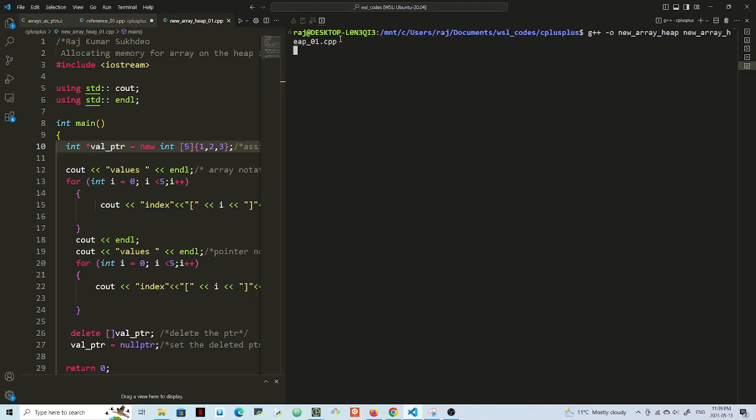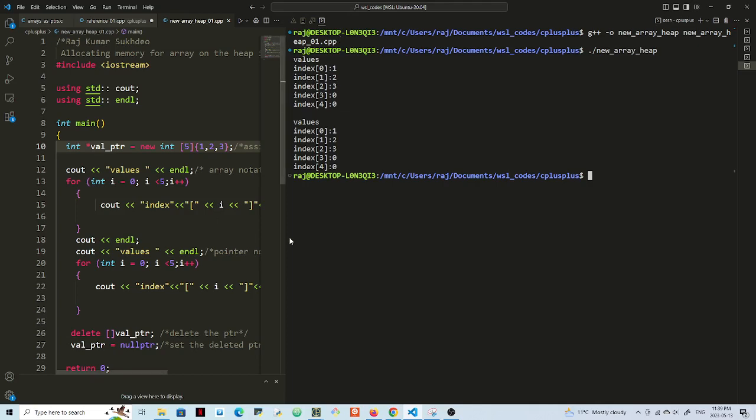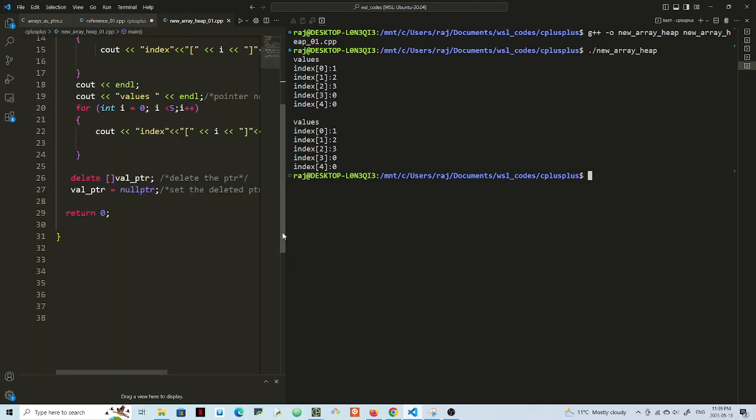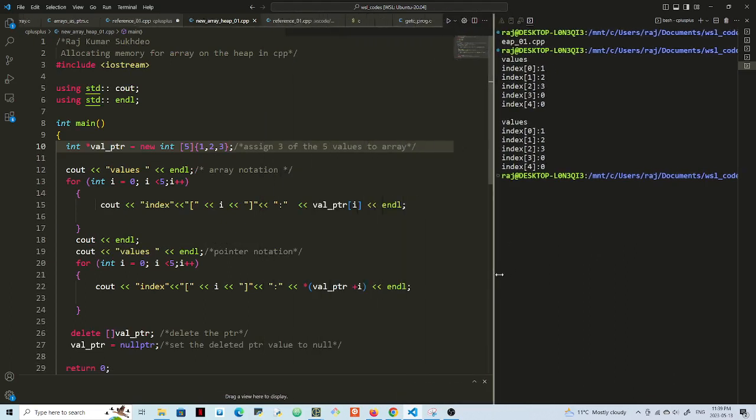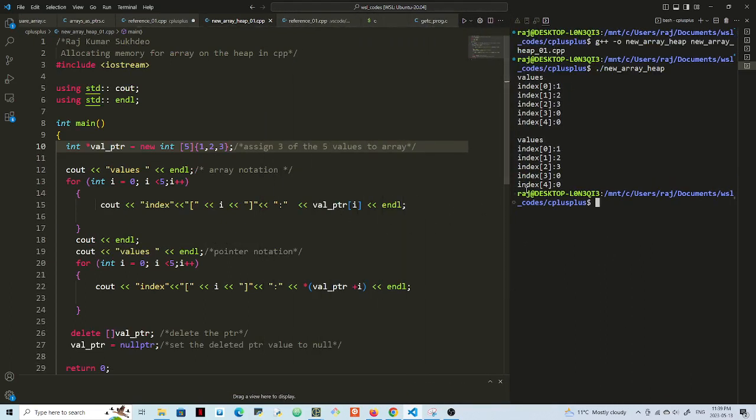Let's do that, and then execute this. Good, you can see the output here. Let's go back. In the first case I'm using the array notation, and in the second case I'm using pointer notation. We get the same values. You should observe 1, 2, 3 at index 0, 1, and 2, and the other two values are set to 0.